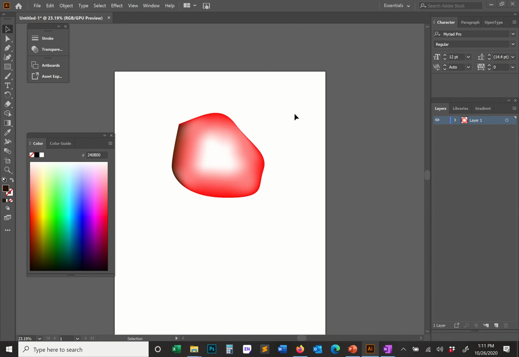So it's not a real scary tool. I don't want you guys to be afraid of it. I want you to test it out. It might become super useful for some of your projects. And again, it just depends on your style. But if you like the style of creating more three-dimensionality and fleshing that out, the gradient mesh tool is going to be a great tool for you.